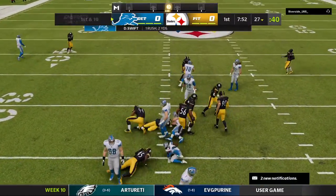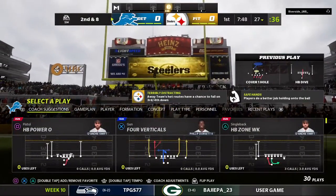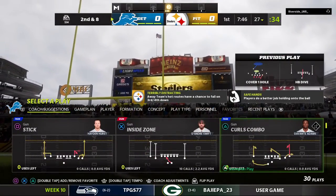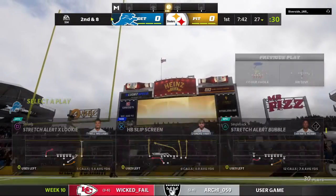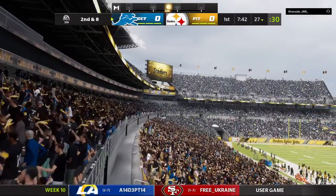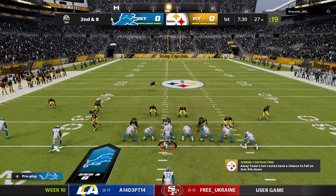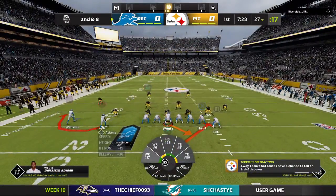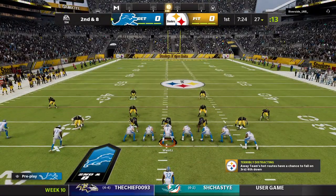Looks like he's going to get a couple here on this first down carry, and that'll make it 2nd and 8. This defense for the Steelers, they put together a strong effort last week in the win over Chicago. I have to admit, I was extremely impressed by what I saw on tape because they stayed in the face of the quarterback the entire game, ended up getting 4 sacks total, and made it difficult for him to step up and find receivers downfield. Also made it hard for him to escape the pocket and run.